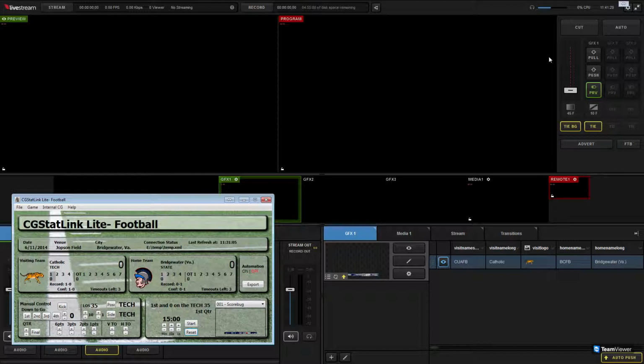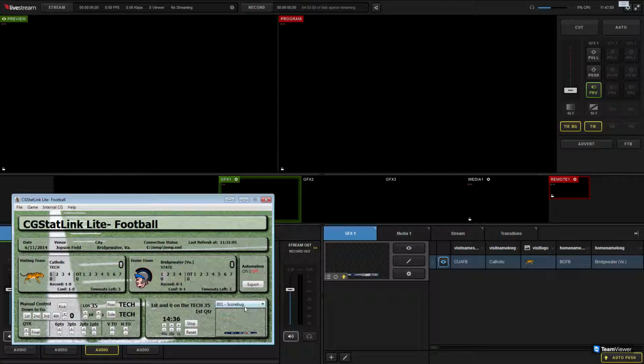So for the time being, we're just going to talk about Livestream Studio 2.0 here. I'm going to start the clock here. We have our character generator page list over here. I have the score bug selected, and that has all the basic stuff, logos, clock. It does have the play clock. We have not integrated that yet into the user interface, but it will be forthcoming.